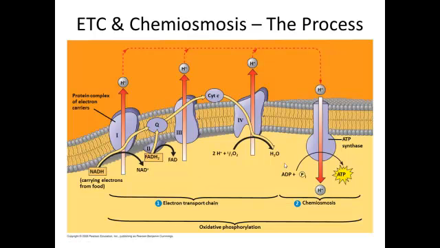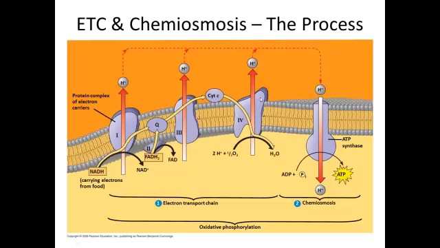Let's talk pH for a minute. Remember, the more hydrogen ions in the solution, the lower the pH, or more acidic the solution is. The fewer the hydrogen ions, the higher the pH, or the more basic. So which side of the membrane has the more acidic or lower pH solution in this picture? That's right, the dark orange side, which represents the inner membrane space of the mitochondria.